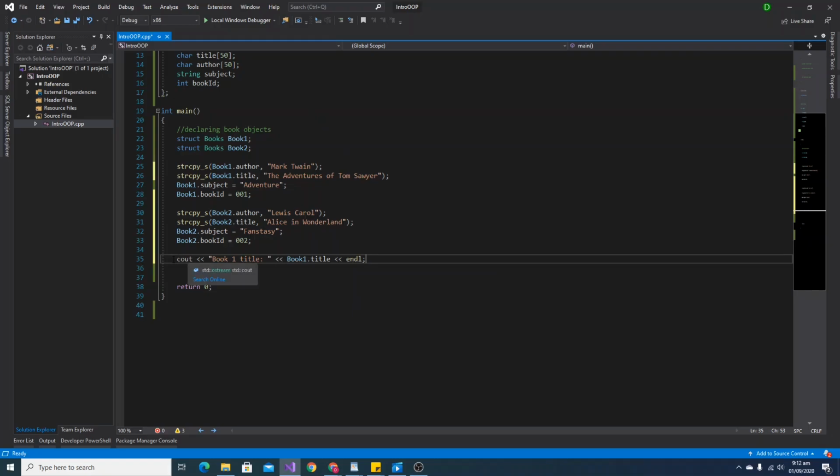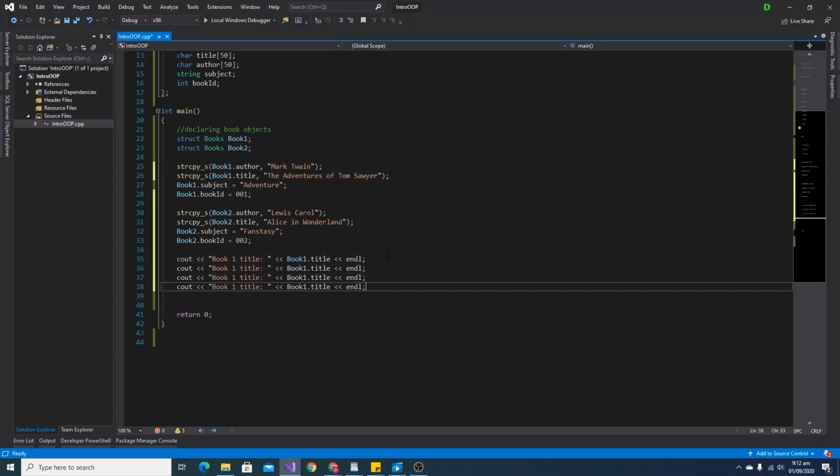All right, so I'm going to copy this line. So we want the author, change this from title to author. Then of course we want the subject. And then we want the ID.